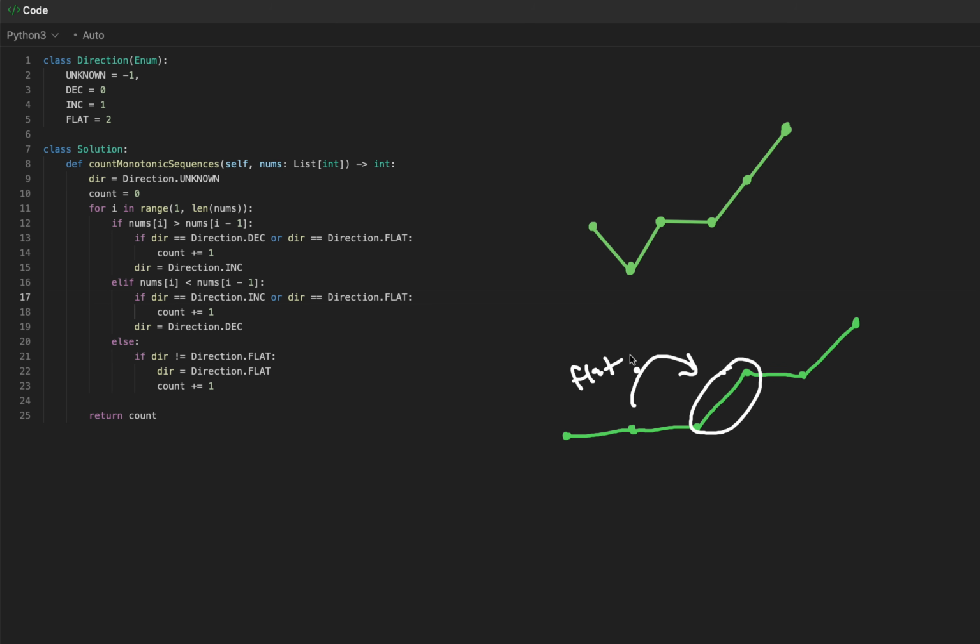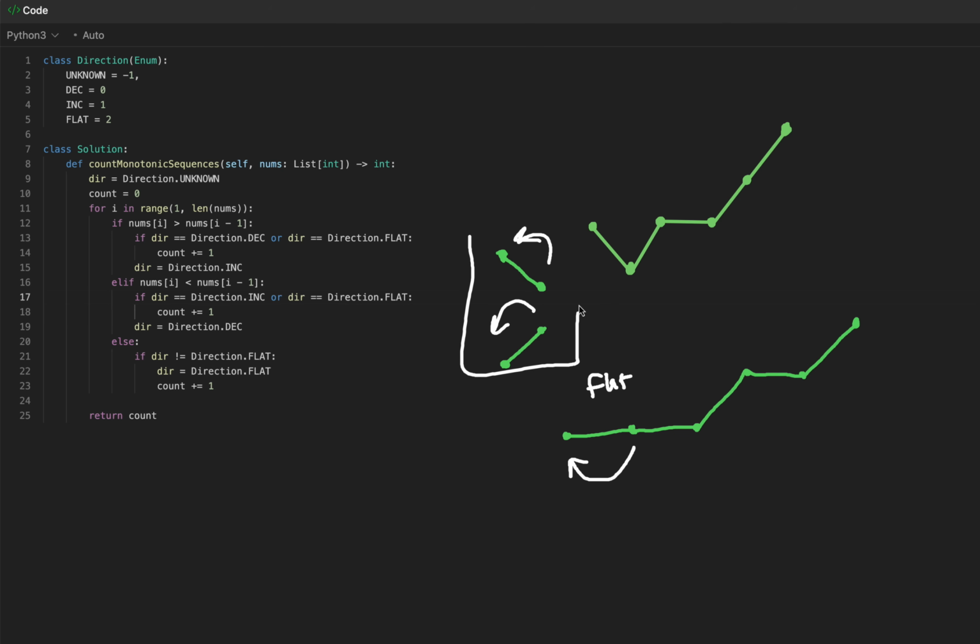Almost. This is true, except for the very first iteration. Specifically, in the case that we have an increasing or decreasing sequence. Do you see how we'd still be coming from an unknown state? This is because it takes at least one iteration to realize that we're in the flat direction, like we see here. But in the case where we're increasing or decreasing immediately, then we're still not coming from any real state at all. It's an unknown state.